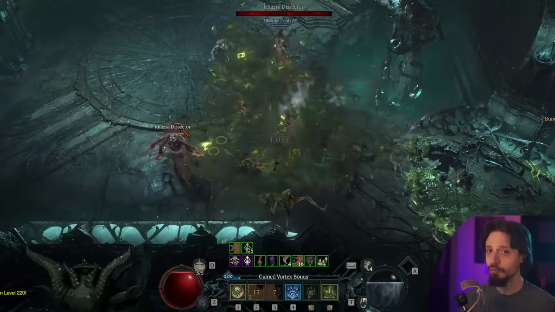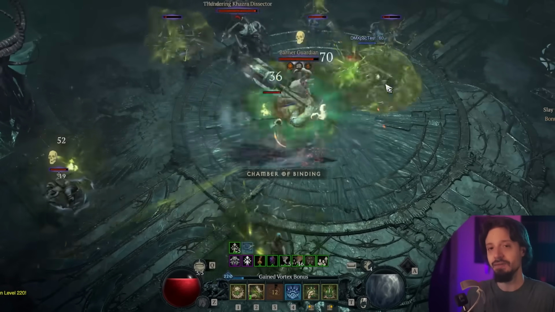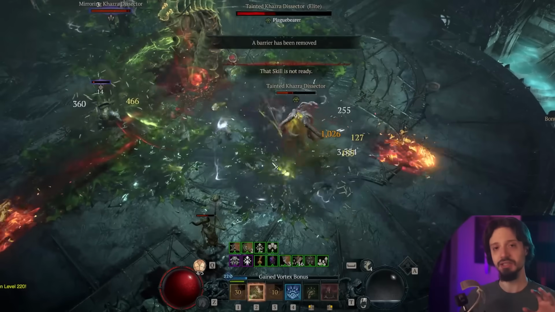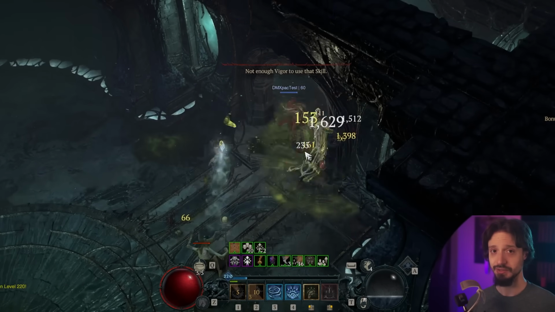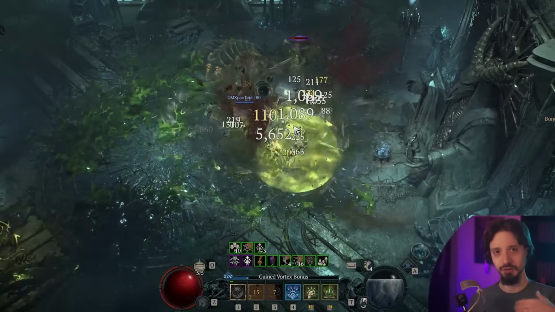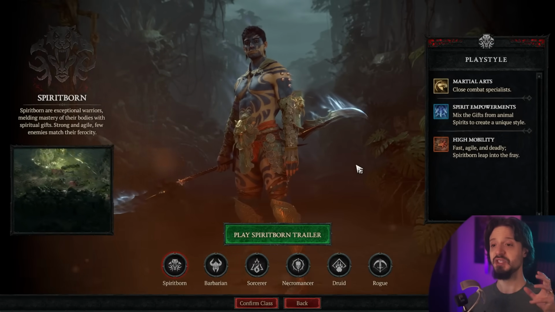So we'll give an overview of every class, because every class has specific gameplay styles, but they also have unique class mechanics. These class mechanics generally come online at level 15, or level 25 if you are a Necromancer. They're going to pop up as progression quests. Just follow the quest, complete it, and through that you're going to unlock your unique class mechanic. And we're going to start with the Spiritborn.